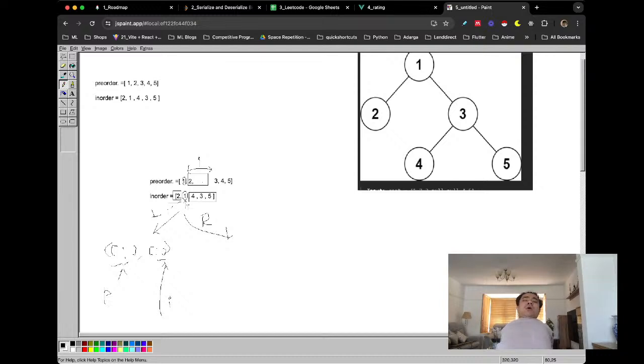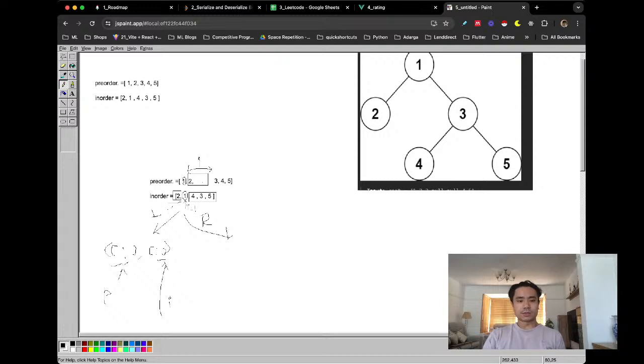I don't know. One to size of i. So does that work? Imagine in this case i equals 0, then i equals 1.